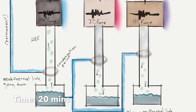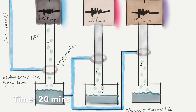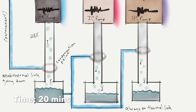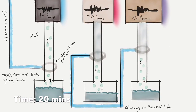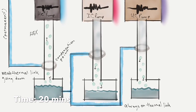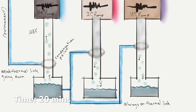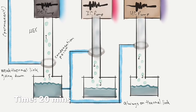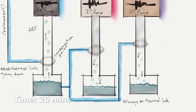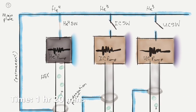So make sure that the IC switch doesn't get too hot while that IC pump heater is on. And if it does, we turn the IC pump down a little bit. And so we're condensing helium-3 on both of those stages. And we are pretty excited about that because, spoiler alert, we're going to start to, at some point, evaporatively cool those as well. And that's what will really get us down to the cold temperatures that we need. All right, next slide.